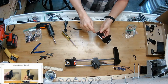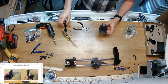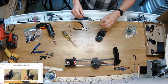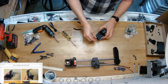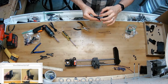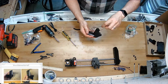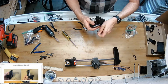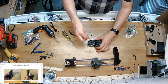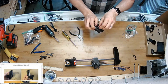And then the next 3 zip ties that I add on this side will just be to prevent minute rotations. This is the primary security though. If you tighten these 3 really tight also, it'll be over constrained. It'll be too stiff to move, and we're relying on gravity to lift and drop this thing, so you can't be letting it be stiff like that. So let's see. That's it. I'm not even going to use the tool to pull those tight. Actually, that's just all overkill. You just really don't want to overdo it.